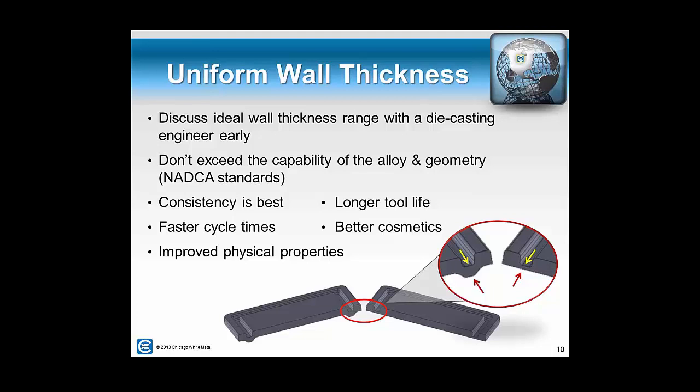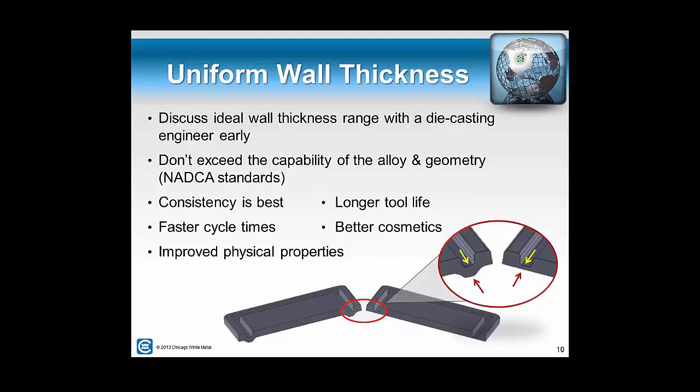Die castings don't have to be 100% consistent as far as wall thickness throughout the part. You can have thinner sections and thicker sections, but depending on where they are in the part, you can see some issues with either visual cosmetic concerns with how the part is designed, or potentially even flow issues.